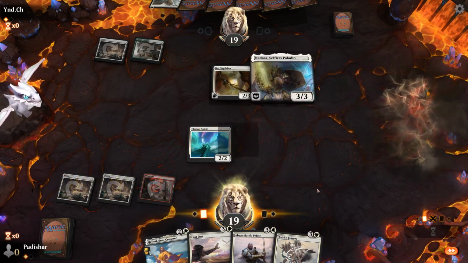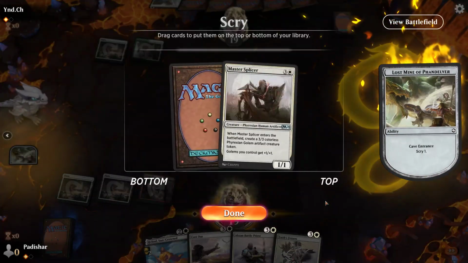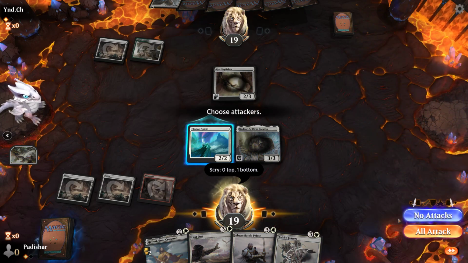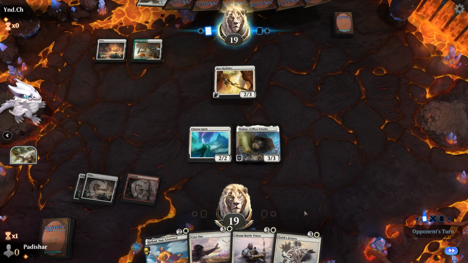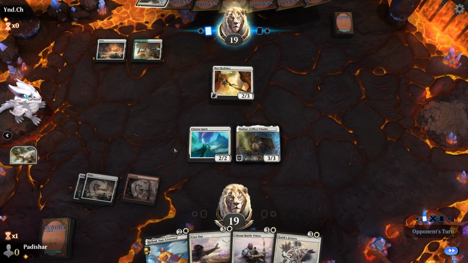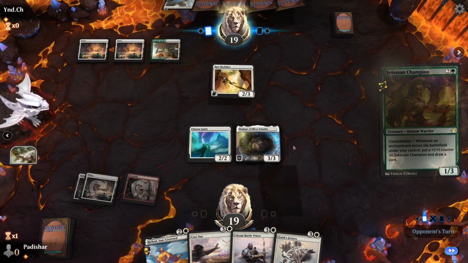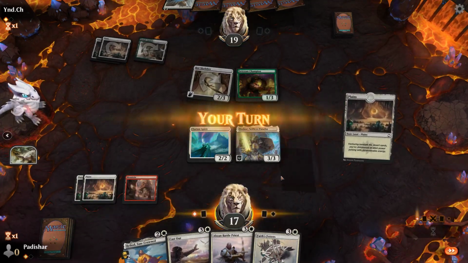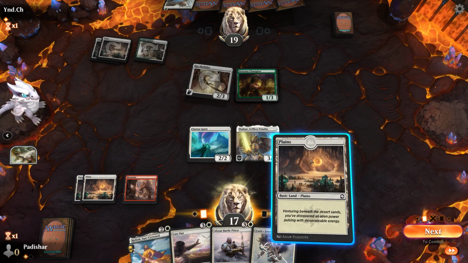Let us scry here. I need to find a land here, ideally. Yeah, that's a good one, but can't use it now. I will get a treasure token from this thing. Most likely that's my option, unless they can remove this thing. Okay, so this thing needs to go, and it can go with the Cast Out.